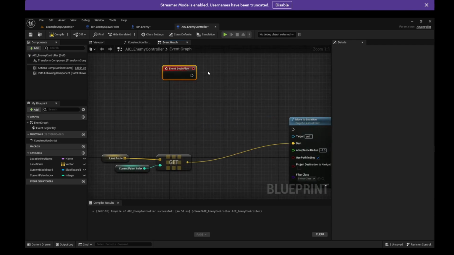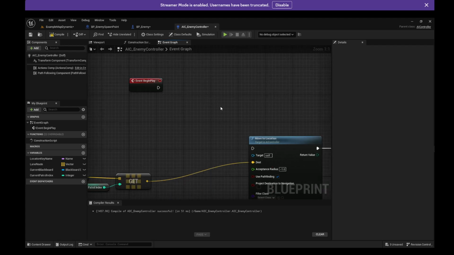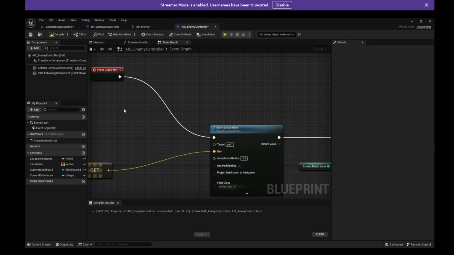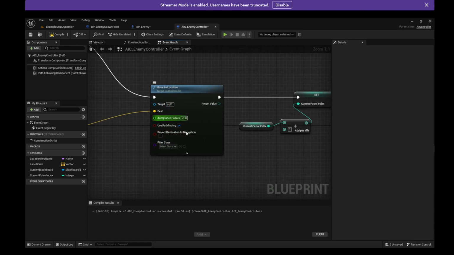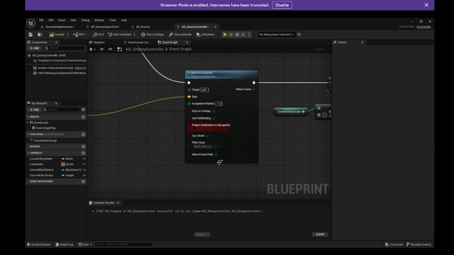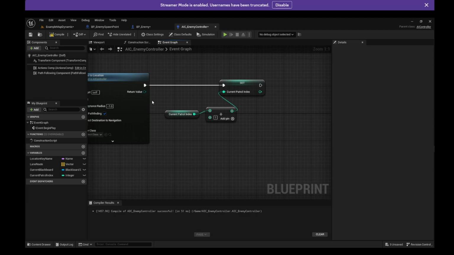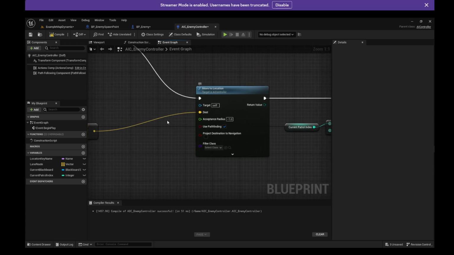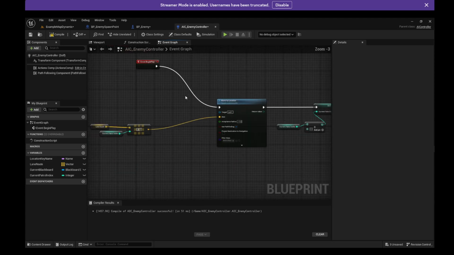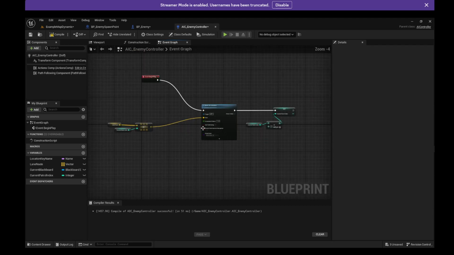What you would want is maybe a timer or an event that fires when it gets to the location, so that it constantly does this. Give it an acceptable radius and all that, but yeah, this will create a much simpler way of doing it, even though it's a little more static.